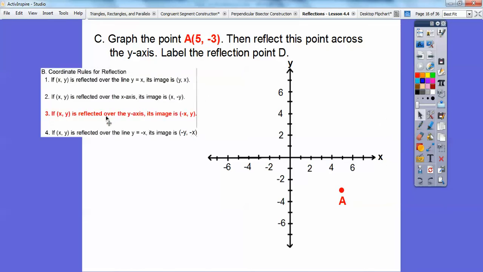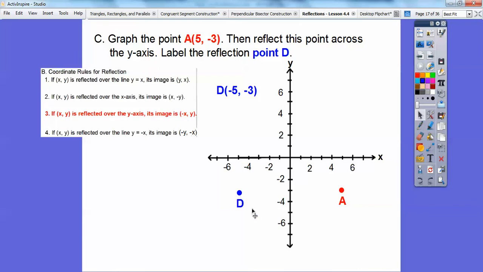We're going to reflect it over the y-axis. To reflect it over the y-axis, we just take the opposite sign for the x. The y stays the same. So I'm going to change this sign to negative 5, and this is still negative 3. The x changes sign, so this positive 5 changes to negative 5, and this negative 3 stays the same. So my reflection point is going to be negative 5, negative 3. Negative 5 means to the left 5 and then down 3. So there it is right there.